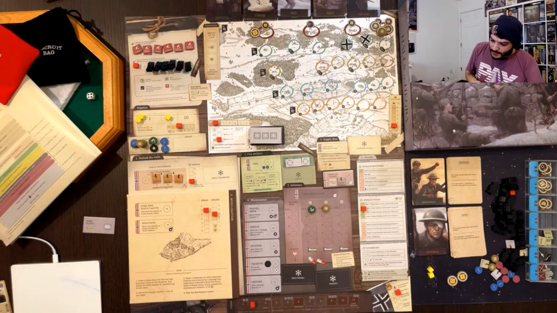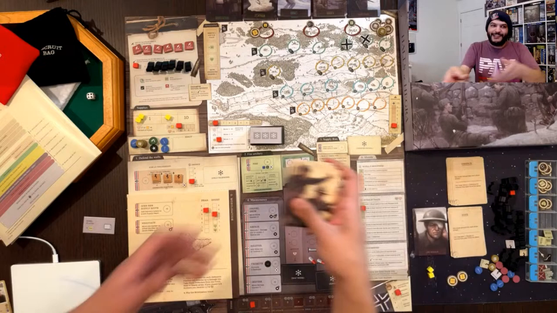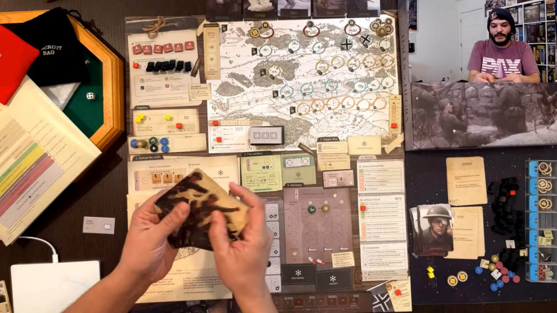Now, this is really cool. Because we have such high morale, we're going to draw four high morale cards. There are high morale cards and there are low morale cards. These high morale cards are for the most part very, very good. We're going to draw four of them because we have such great morale, and resolve three of the four. So let's shuffle, shuffle.